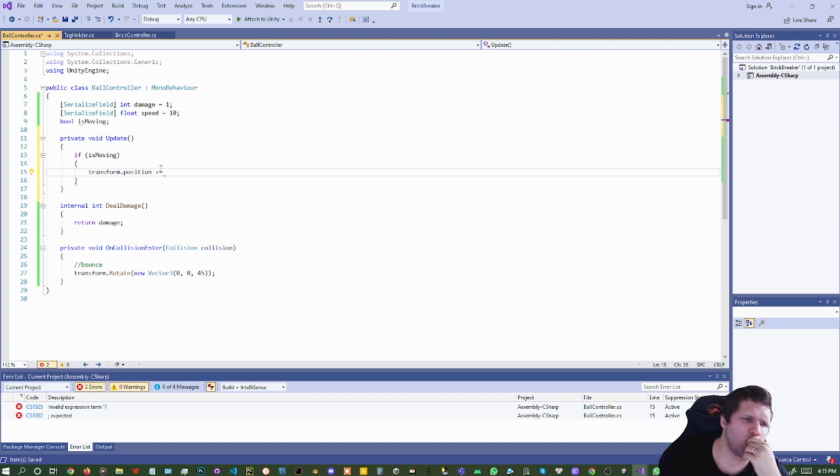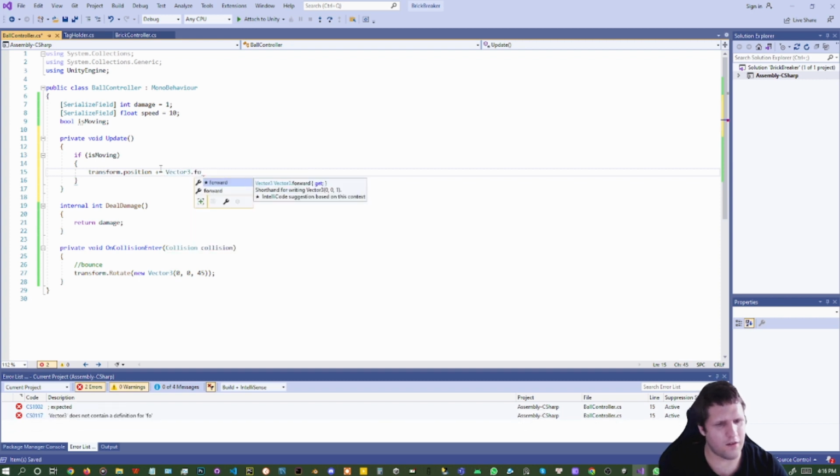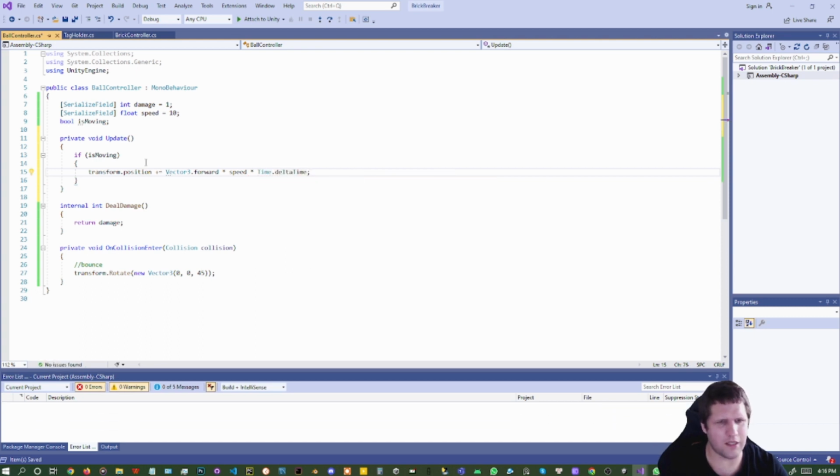We just want it to move on the Y and X. But we also have it rotating. So perhaps I'll rotate the ball so that forward is in one direction. So it will be plus equals Vector3 dot forward times speed times Time dot deltaTime.